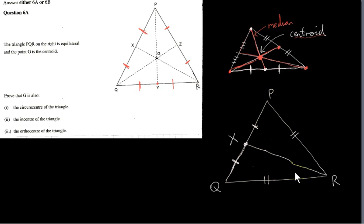Because PQR is an equilateral triangle, it means that the three angles are the same. So this angle here is equal to this angle here, which in turn is equal to this angle here. That's true for an equilateral triangle. The reason why is because if you take an isosceles triangle, which is a triangle that has two equal sides, then these two angles are the same. These are referred to as the base angles of an isosceles triangle. They're the angles that are opposite the equal sides.